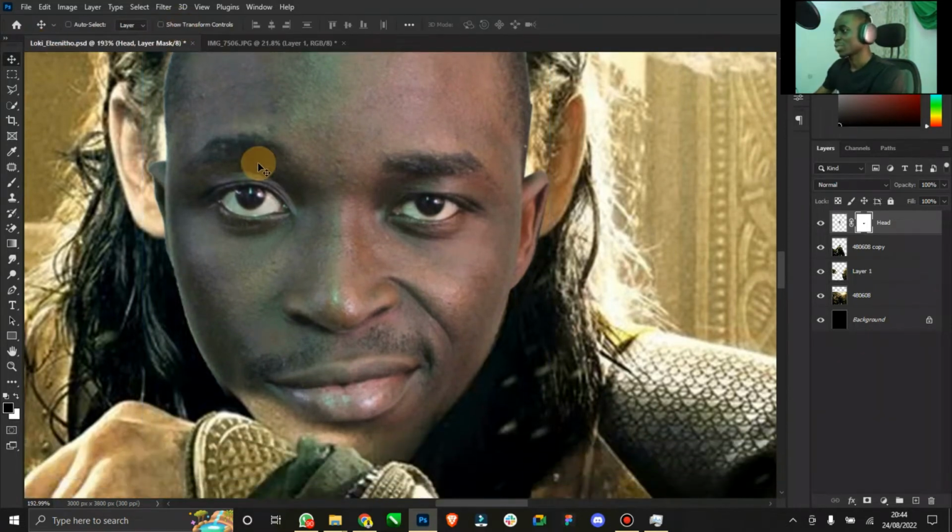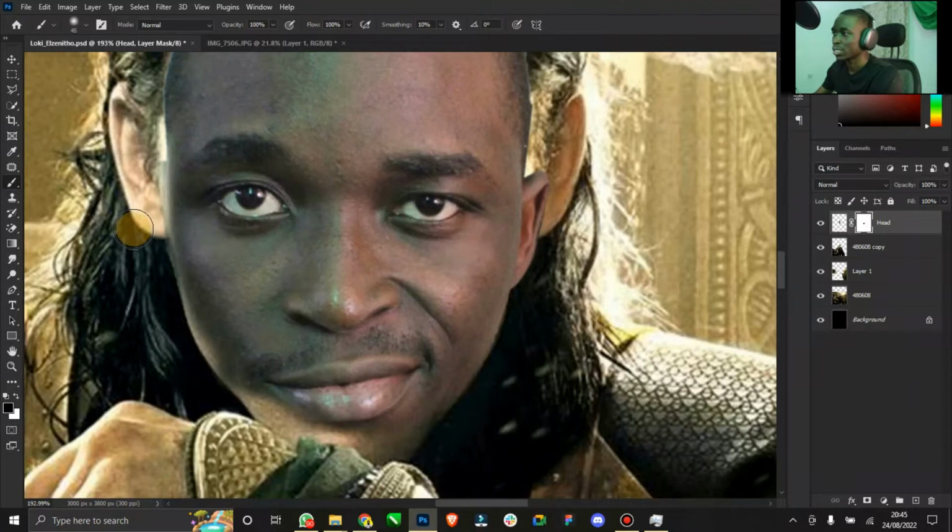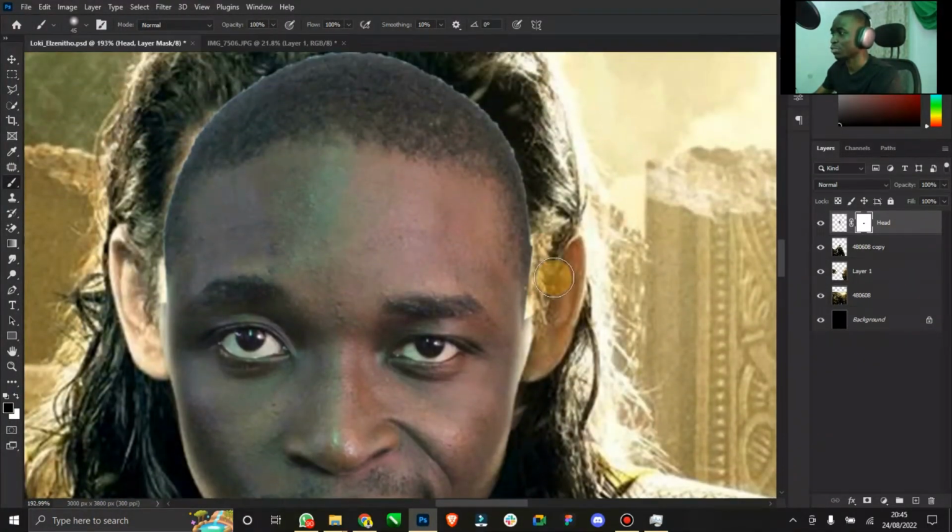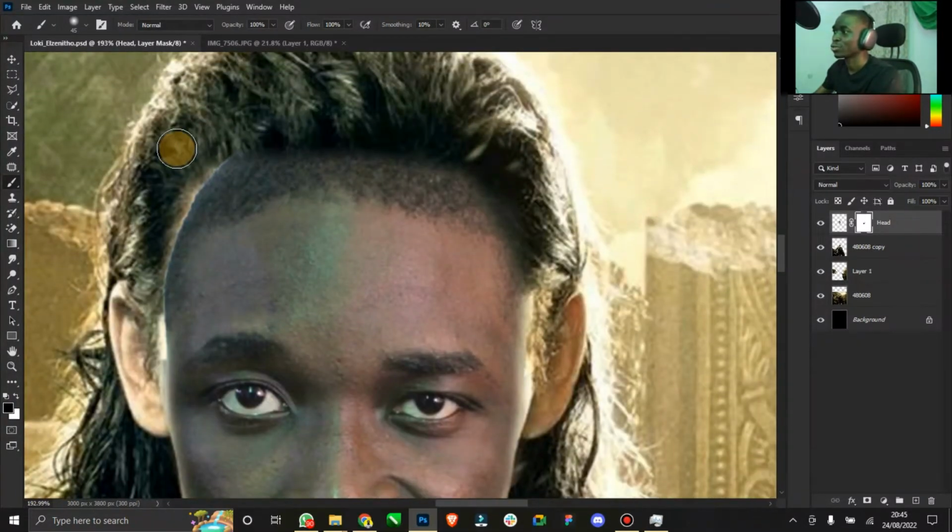So yeah, just watch what I'm doing. So just clean off all these parts. I'm trying to make sure that the face is well rested first before we start doing any other thing. So just follow me. This is how I do my face placement.